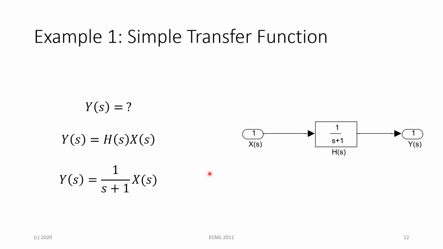So basically, we saw how we can resolve that first order differential equation transfer function from that block diagram. But I just need to reiterate a little bit how we go about doing simple transfer functions as such. So in doing this simple transfer function, basically all the components here, once there are no summation junctions, tend to multiply by each other straight throughout. So this x of s here will multiply by 1 divided by s plus 1, which is our h of s component. So that's how we get x of s multiplied by h of s here to be equal to y of s. And then we can substitute in h of s here accordingly for what it represents in the block.